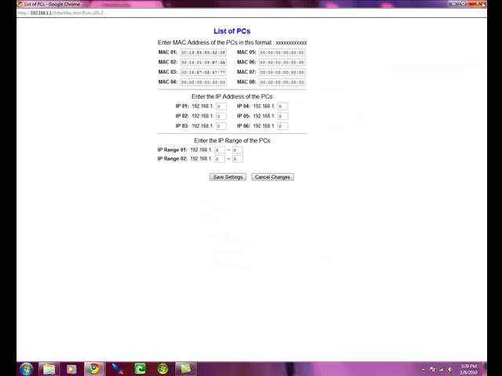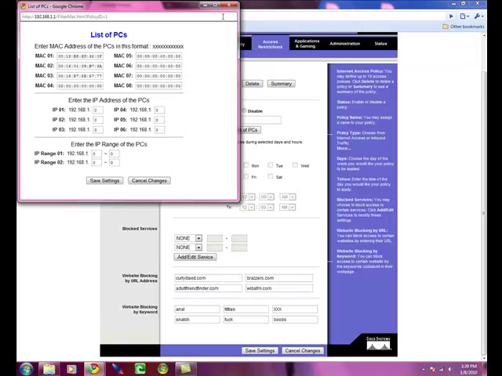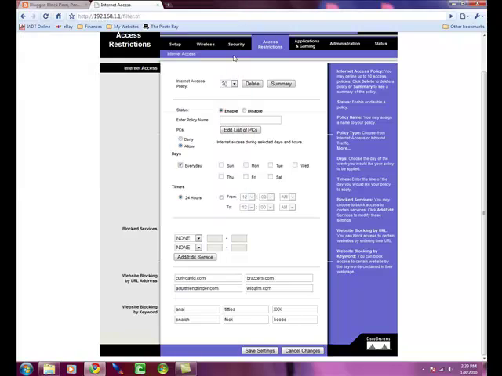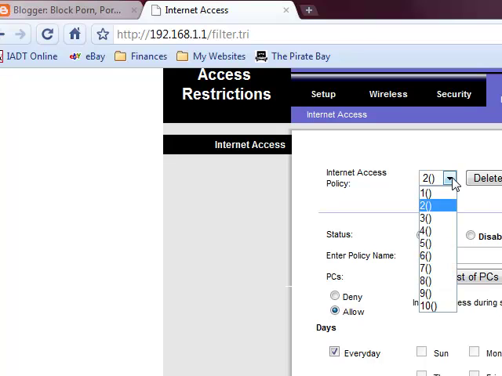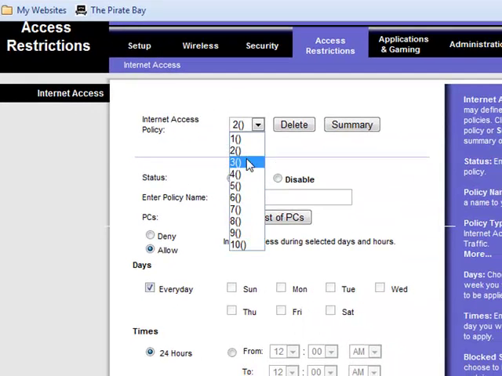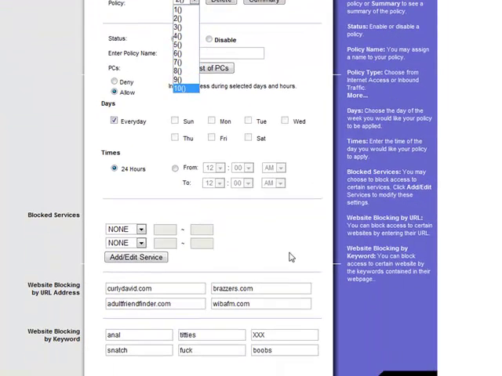Now, that is Internet Access Policy 2. I happen to have most of these used up because my perv is very sneaky. So go down through every single one of these that you have words or sites blocked in.